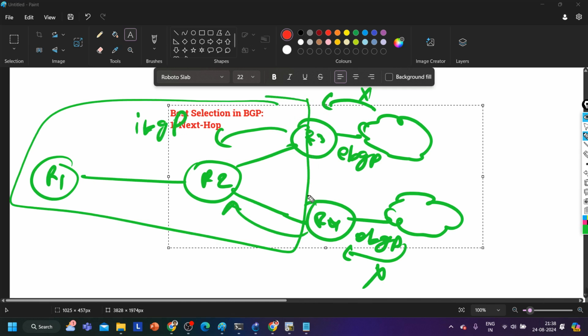So will these edge routers modify the next hop? The answer is no, right? So I have to configure the route map here, or I can advertise the next hop IP address in BGP or in any IGP protocol which is running on the edge router to make the next hop reachable from router number 2. So here I have control on the path with the help of the next hop attribute. Yes or no?